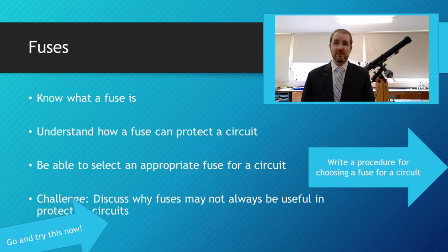So there you go. That's what a fuse is, and by now you should know what they are and you should understand how you can use them to protect your circuitry. What you should also be able to do is select an appropriate fuse for a circuit. Make sure that you go back and can do those calculations. It's a really straightforward one. It just uses the Ohm's law equation, and it can come up. Plus, the Ohm's law equation is a very simple one to get marks on during your exams.